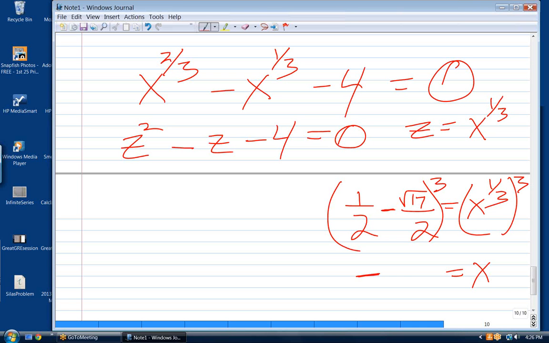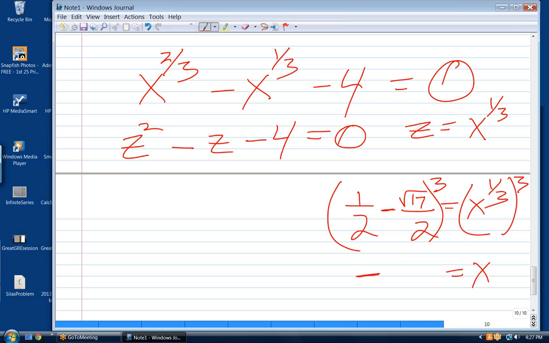Minus 2 cubed is minus 8. Well, I don't know what this translates to. You need a calculator, turn it into a decimal, and then cube it. But those are the two answers. So we do get a positive answer, we get a negative answer, and with cube roots, you don't tend to get extraneous results. So I'm not really very worried about getting an extraneous result here. I believe both of these answers are going to be correct.